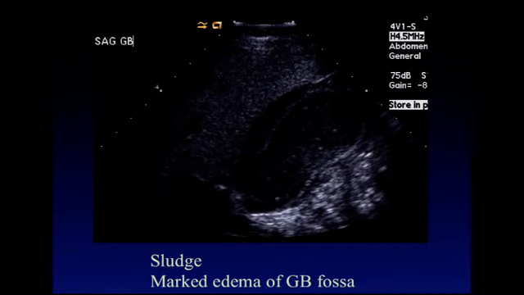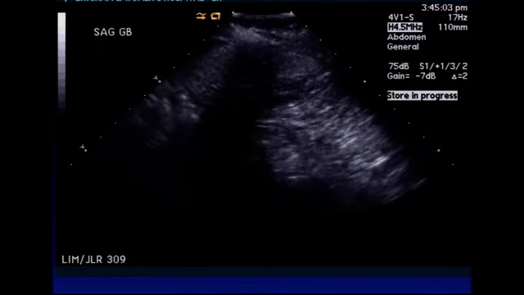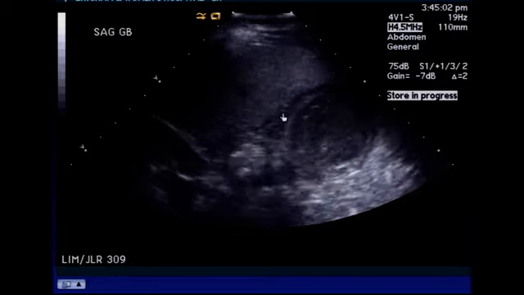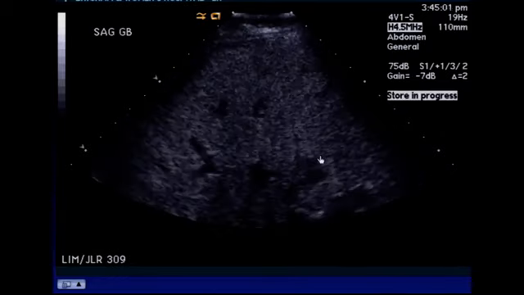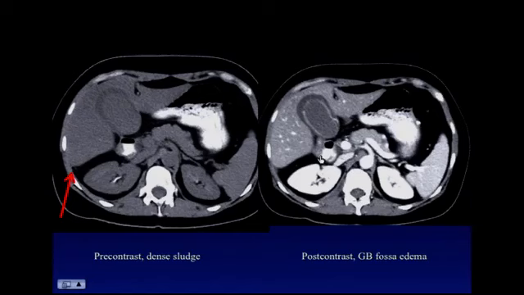So if we look at her gallbladder, it actually does have a similar look, appearing to be filled with sludge, but in addition we see this sleeve of hypoechogenicity, again, very reminiscent of what we saw with the hepatitis picture earlier. And this is, again, this edema that's around the gallbladder, in the gallbladder fossa, reflecting some hepatic irritation. And it's very easy to see when we do this sweep here that the gallbladder wall is actually not edematous, but instead it's all this edema of the fossa of the gallbladder. So this was this person's manifestation of hepatic and gallbladder dysfunction.